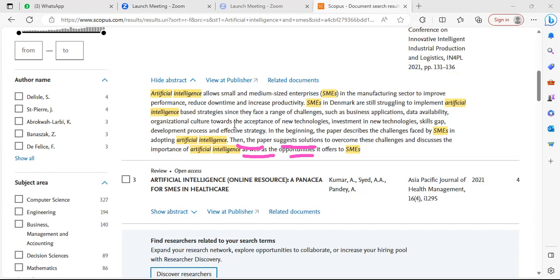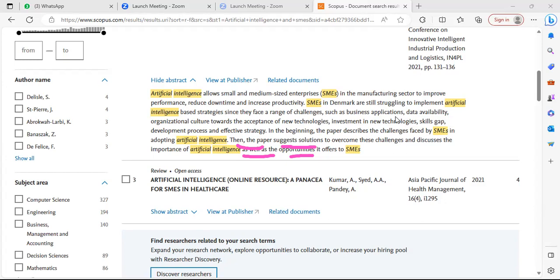SMEs in Denmark are still struggling to implement artificial intelligence based strategies since they face a range of challenges, such as business applications, data availability, organizational culture towards the acceptance of new technologies, investment in new technologies, skills gap, development process, and effective strategy.